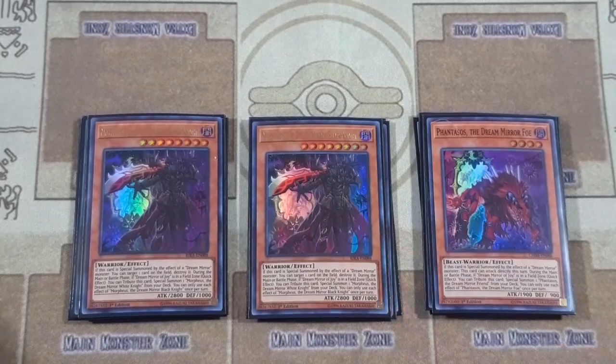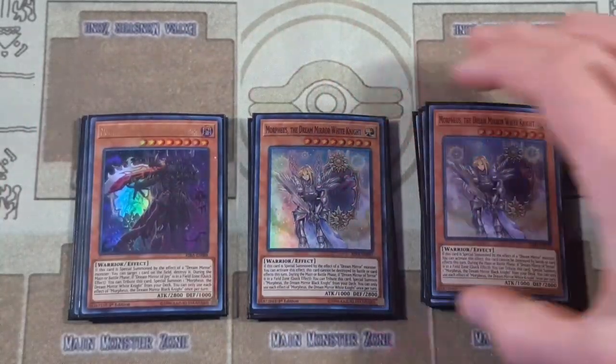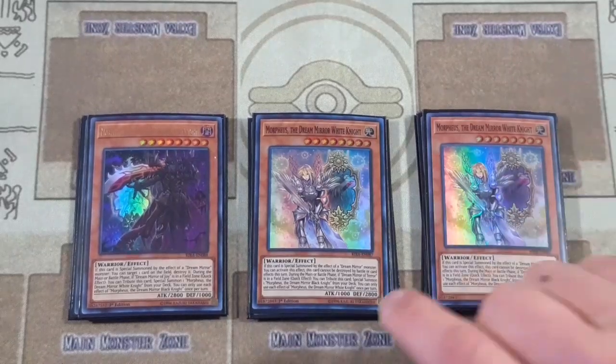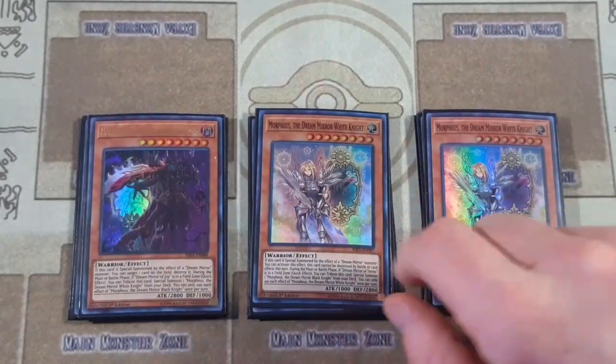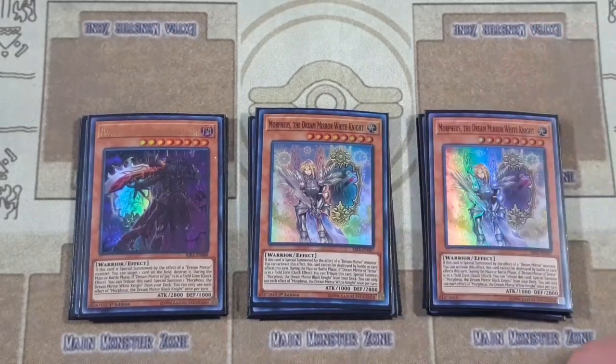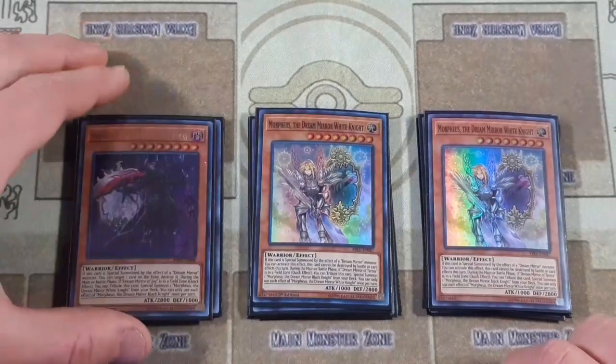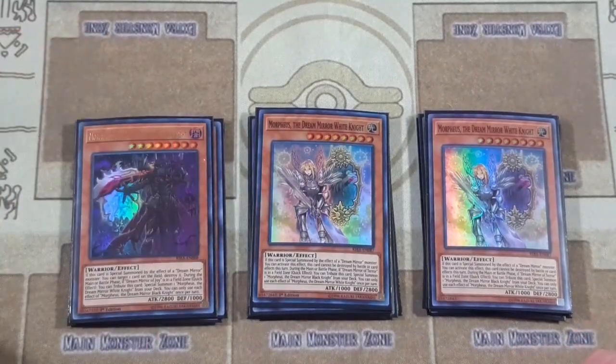Then we're going to get into 2 of the Morpheus, the black, and then 2 of the light. This is a change from my previous build where I was only playing 2 and then 1, but I did want to add in a second copy of this because with doing the Scythe Lock, you can do that with the Morpheus, because when this card gets special summoned, you're able to destroy one card on the field.